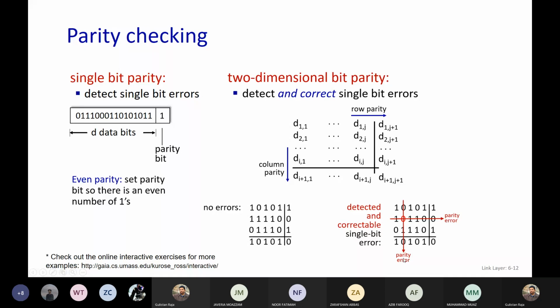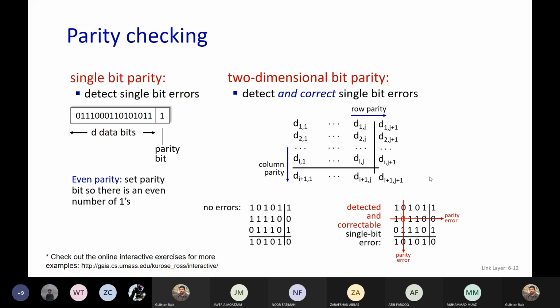And once you have traced the location of bit, error correction is a piece of cake in this sense, because there are only two possibilities. So in second row, second bit is an error, so you flip this bit from 0 to 1, so it is corrected. So this is an additional thing, that 2D bit parity can also correct errors in addition to detection.